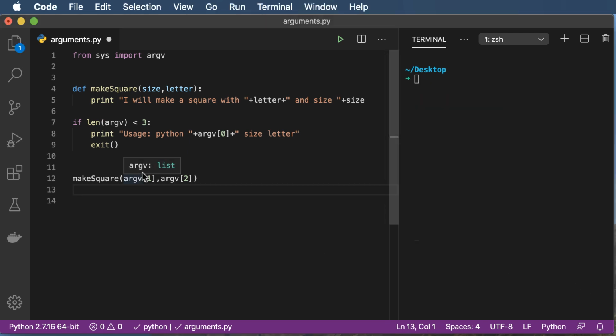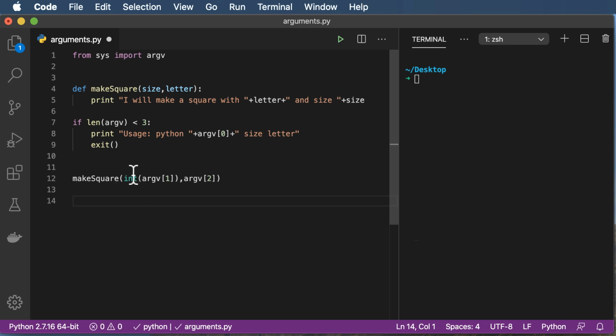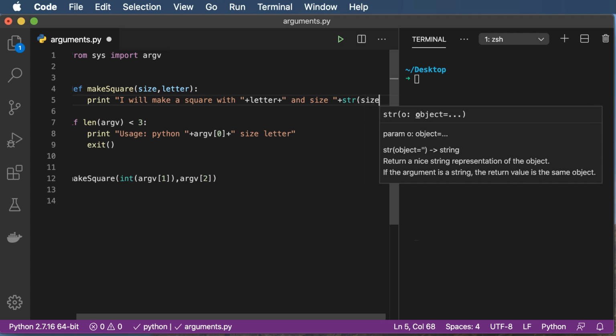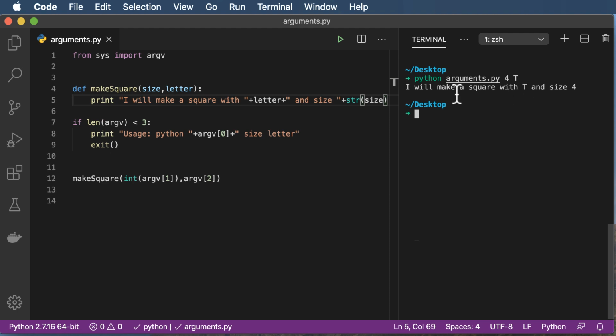Now one issue we're going to have is the fact that our size is a string, not a number. So let's go ahead and turn our size into a number. Just like that. So we just put int with the 2 parentheses around it. Now once we do that, we can't concatenate an integer onto a string, so we better turn it back to a string right here. And again, this is just for debug, just to make sure I got something set up and working.